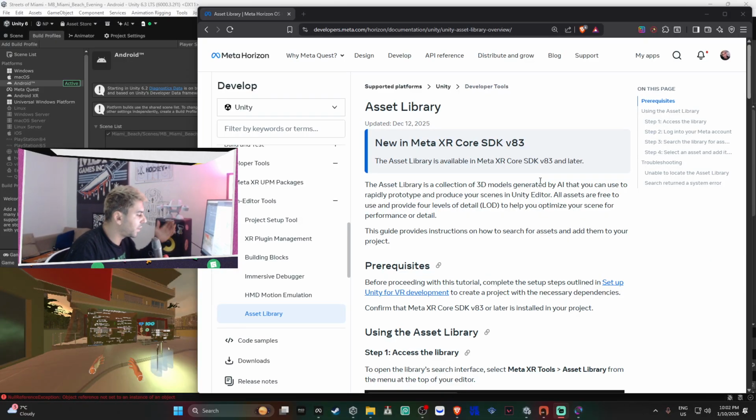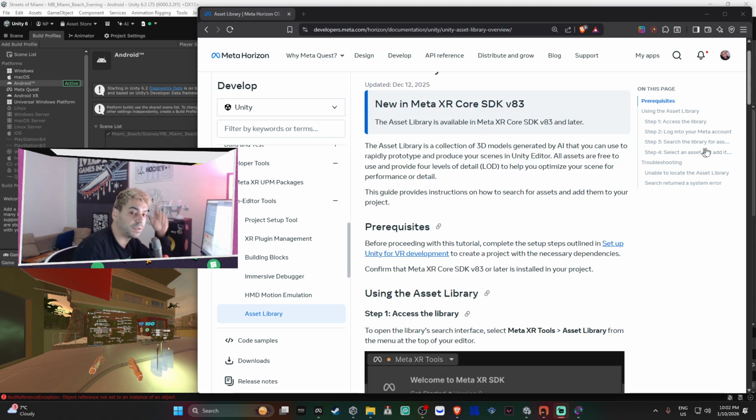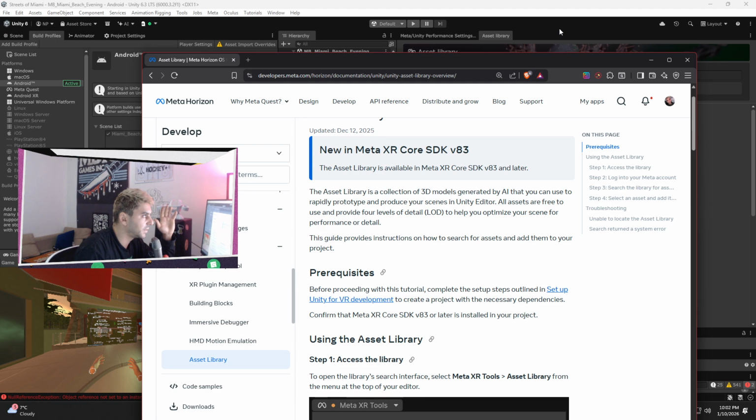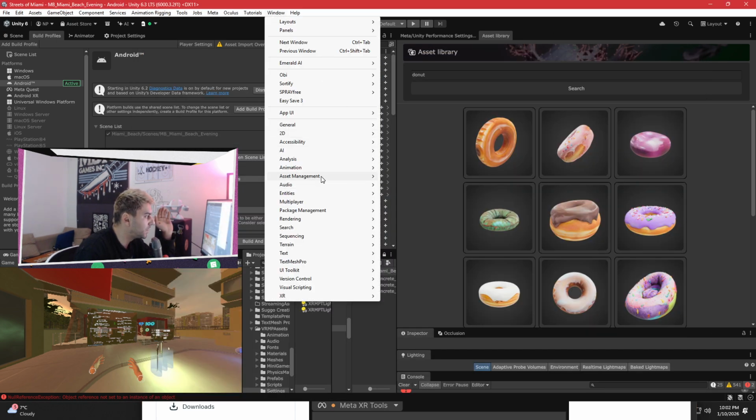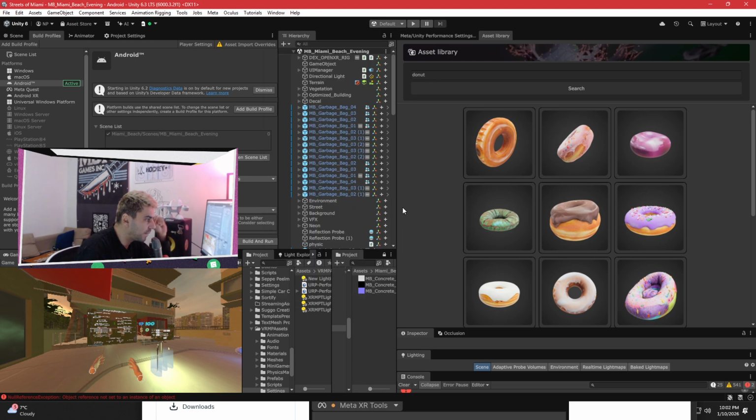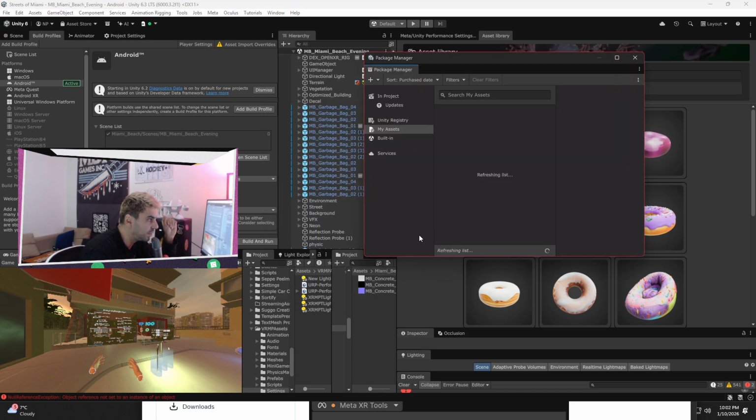So I brought up the documentation here. What you need before you're even able to get access to this is you're going to need to go to Package Manager, which is Window, Assets, Package Manager for all of my Unity developers. This is for Unity. It's also available standalone, but this is going to be specifically focused on Unity.